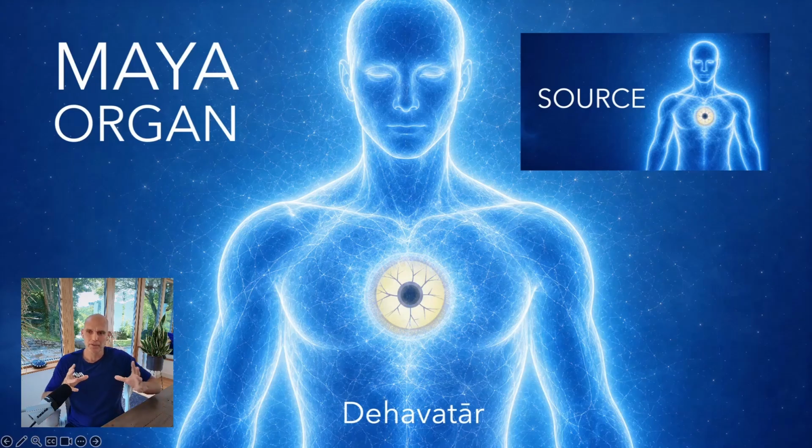And as you know, the process is a transformation because lower mind and higher mind are sort of coming together in a hybrid, but they're also transforming at the same time. And some things get left behind and some things are new. And the Maya organ is one of these things that is new. And the guna, both the lower mind and the higher mind guna, are left behind. They are removed, and the Maya organ replaces them. That's what a Maya organ is.